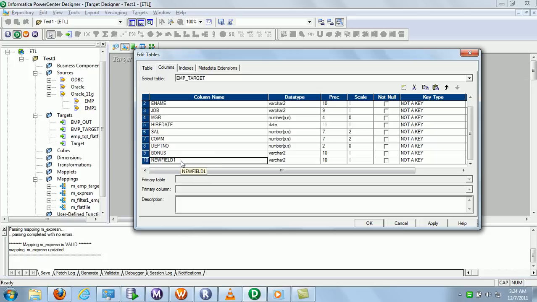So let's add tax also. At the same time we need to select the data type. Let's select number, precision, and scale 2. In this case also let's select the data type, precision, and scale. Let's apply it.